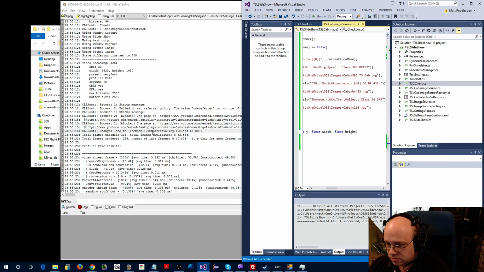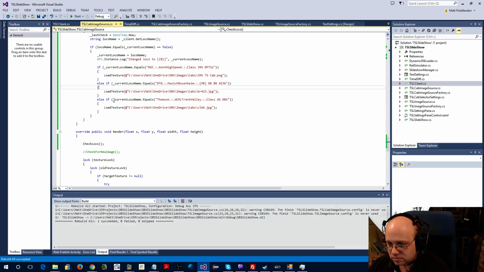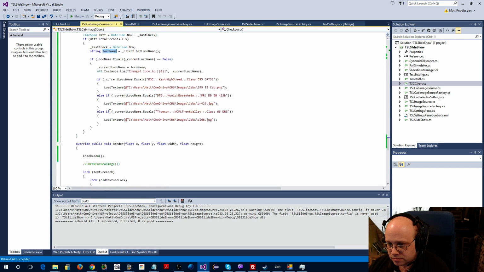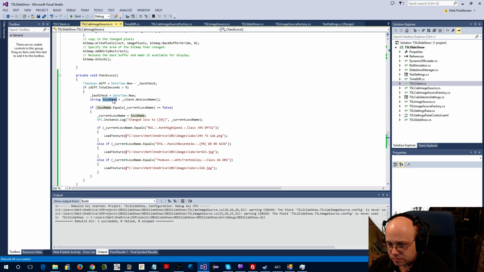Thompson, WC Trent Valley, Class 66 DRS. So loco name is the one that we get that's actually real. If they're different, then make the current one equal to that, and then that works. Okay.